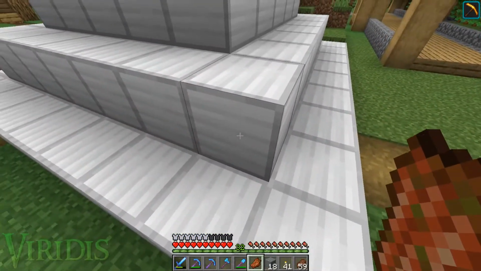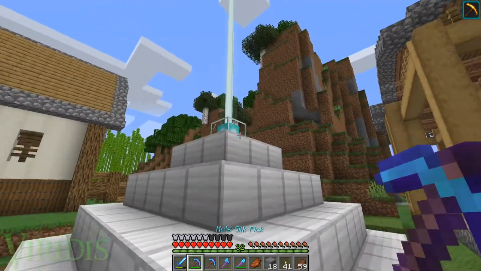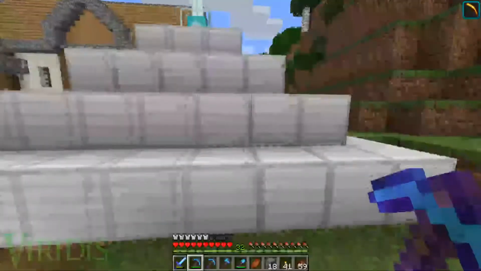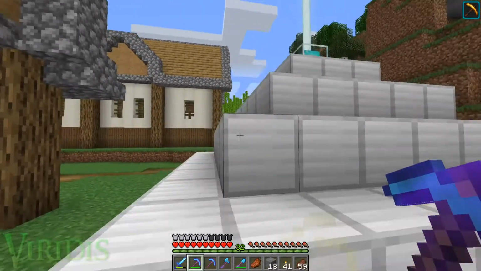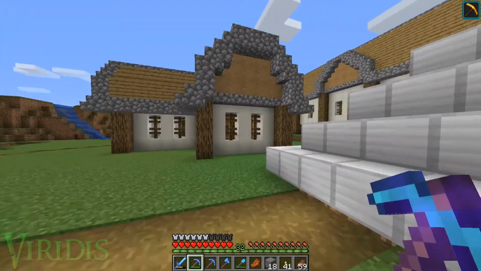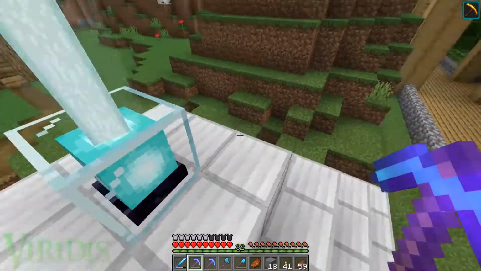You can't actually just, if you look underneath here, I'm not going to do it because it means me redoing that. But this is full 9x9. All the blocks underneath these blocks are indeed full. It's not hollow. And this takes about 2.5 stacks of pretty much whichever block that you want to use.